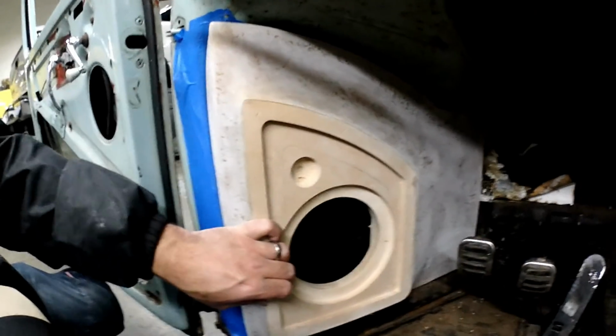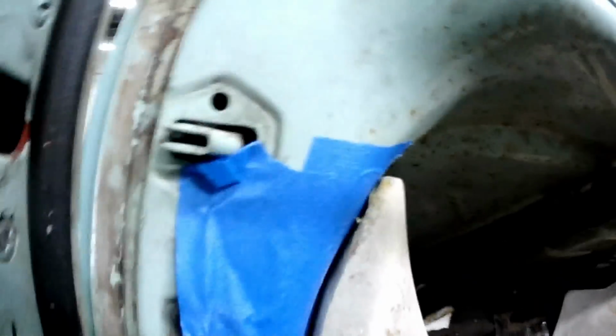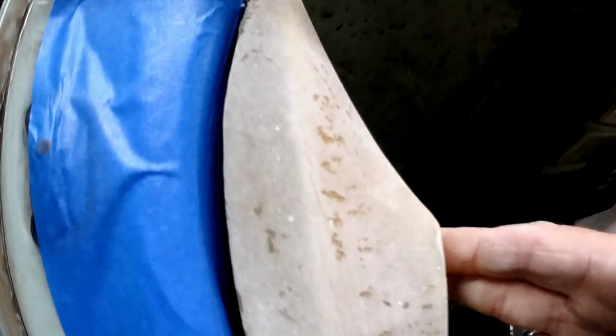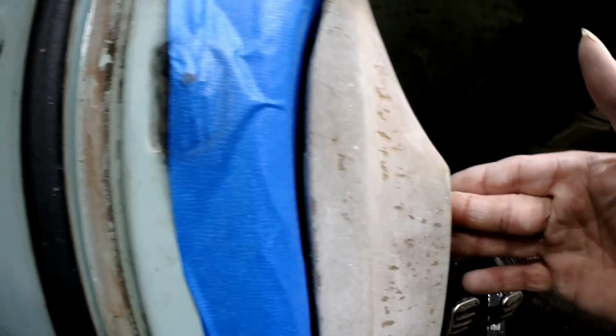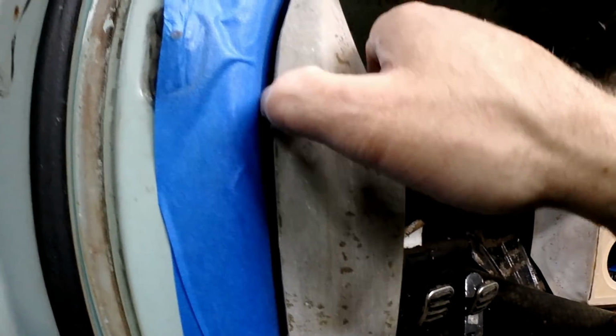Let me grab the other one and we can test it out. Fits pretty well. The notch on the bottom for the wire fits well. Unfortunately, I got a bit of a gap here, so I'm going to try to take some off the bottom and some off the top first. But it looks like I'm going to have to grind some out there too. Yeah, I want to try to get that closer before I actually add any body filler. It's a pretty big gap.